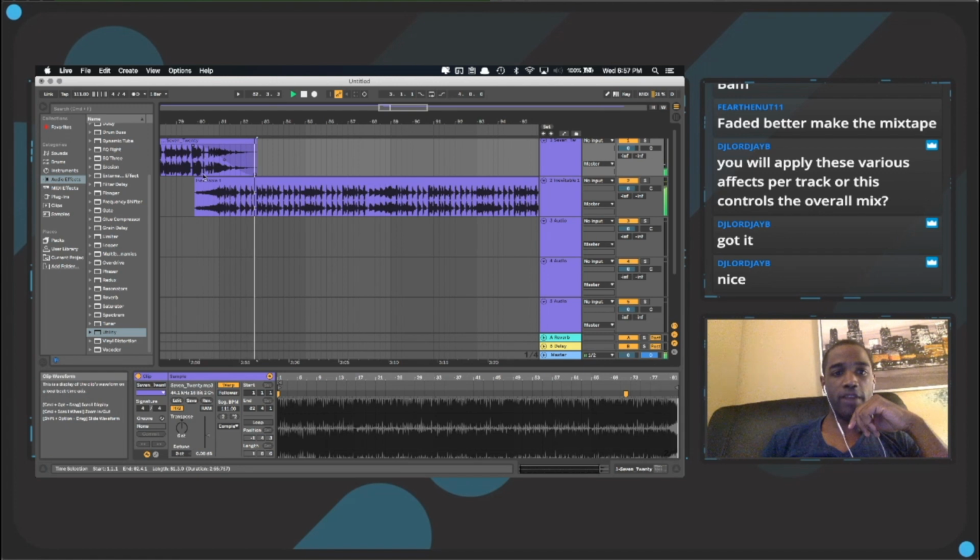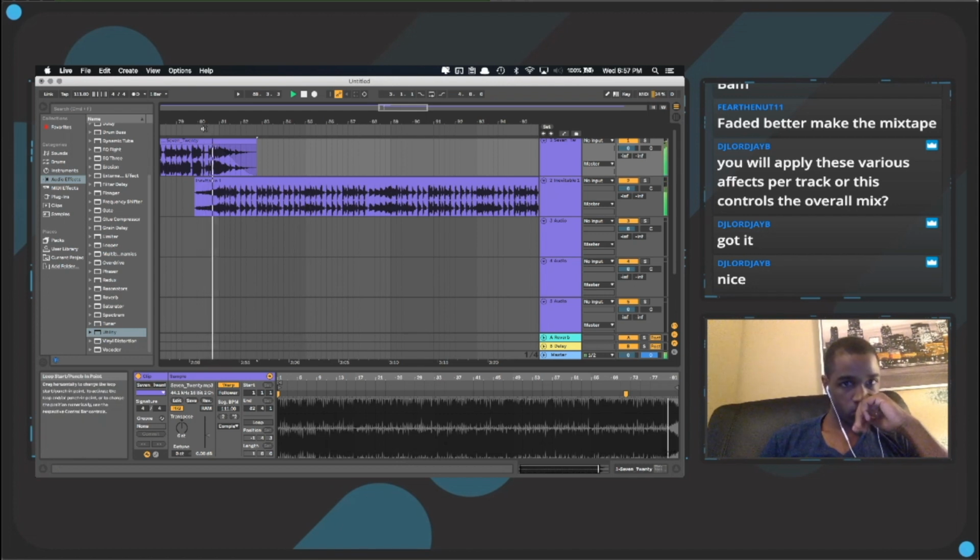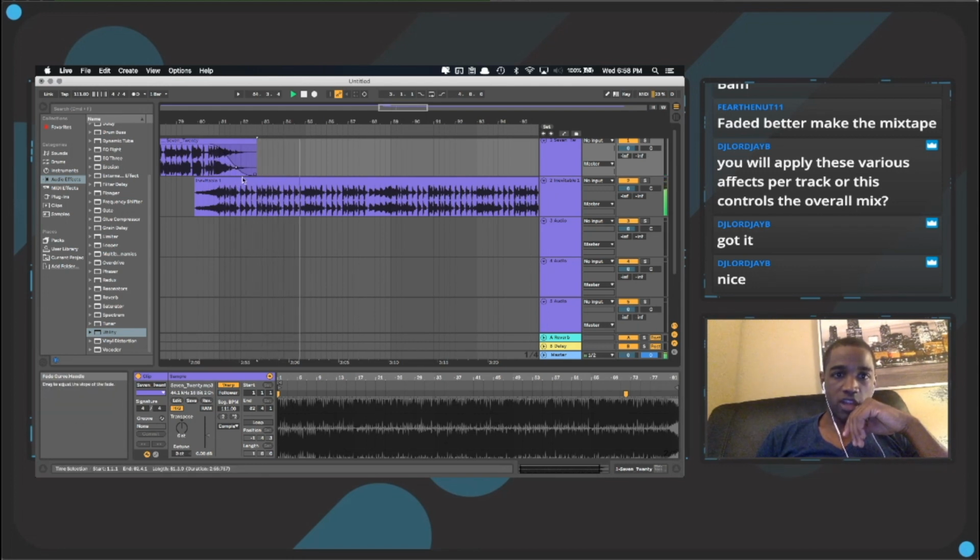Also, by putting that fade a little bit ahead, it gives this track a lot of room to breathe in. A little bit too much room, so I'm going to dial it back a little bit. I think that sounds really nice. Now, you can also use these nodes to change how it goes in and out. I actually don't use the fade as much because you lose a lot of control.